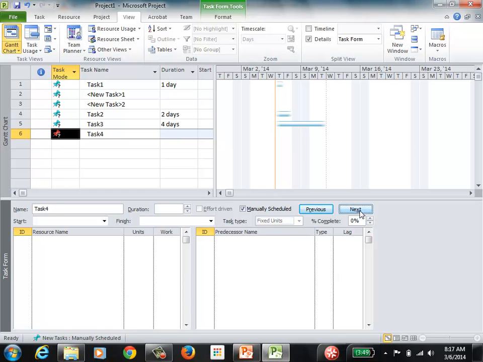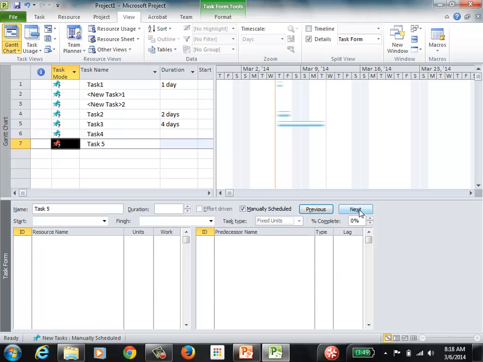Then I can also hit next, and that will go to the next row in the window. So I can type task 5, hit OK, and then hit next, and you can repeat the process as many times as you need. So you will have that extra window, and that will allow you to define as many tasks as you need.